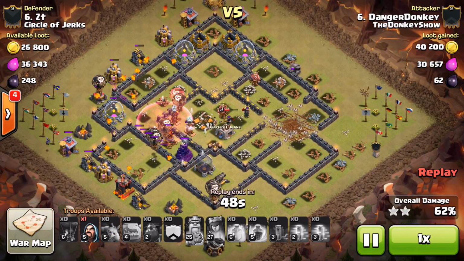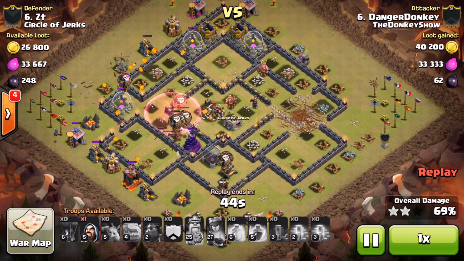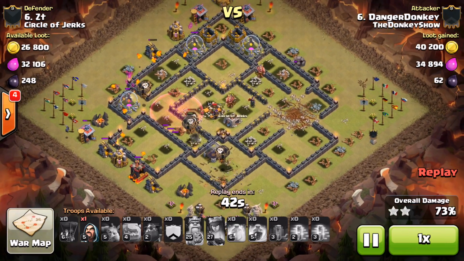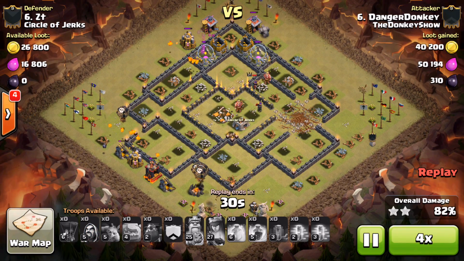The damage from the Teslas is being soaked up by the lava hounds. Right there, the last air defense is being targeted. One more drop. The queen's coming in. She's helping out. Takes out the wizard tower, and that is GG for ZT. Very nice attack by Dejure Donkey.